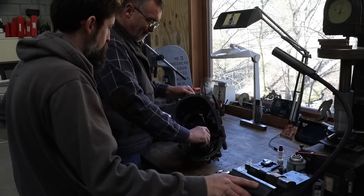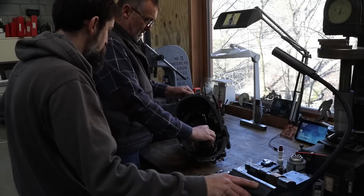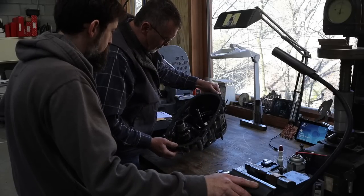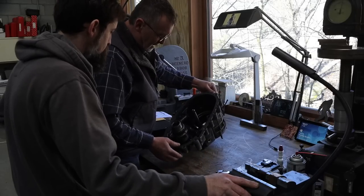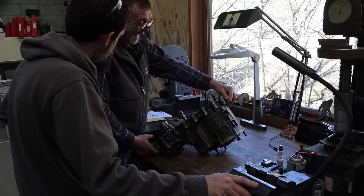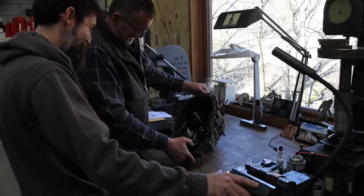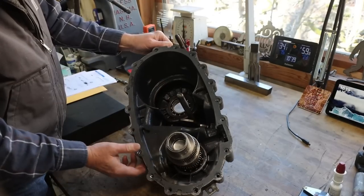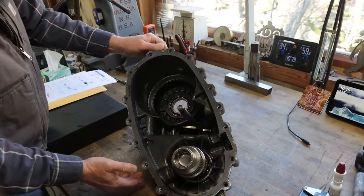super precision. The main thing with this is going to be holding it. But I think we can do it. I can order another case if it doesn't work out. But I know we can't go very deep because these aren't very thick. So you want me to drill through it? You can if you want the fluid to run out. Seemed like it's a good case. Yeah, it came out of a low mileage Suburban.